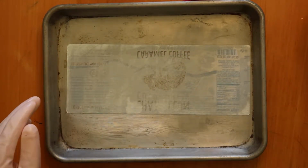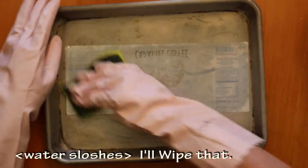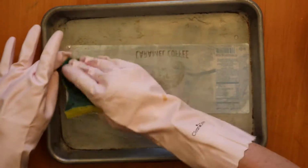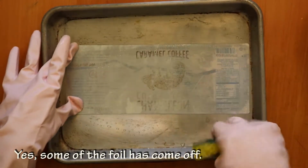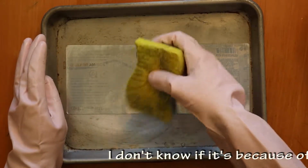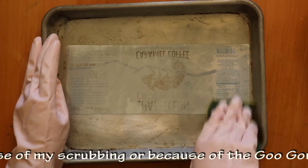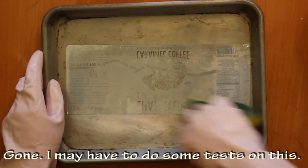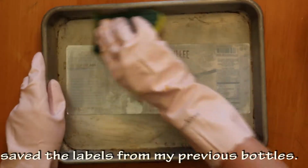Okay. So I'm going to wipe that. Yeah, some of the foil has come off. I don't know if it's because of my scrubbing or because of the Goo Gone. So I may have to do some more tests on this. I wish I had saved the other labels from my previous bottles.